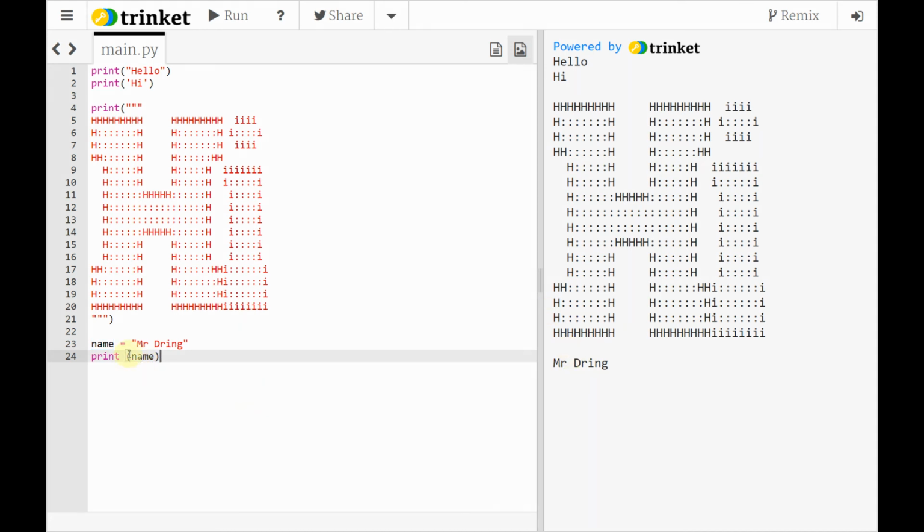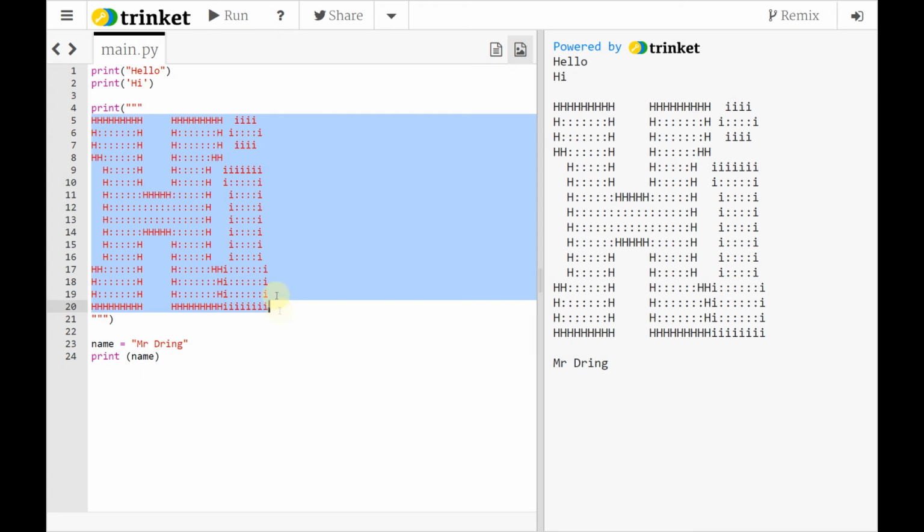Okay, so if I'd put quotation marks around here, it would display literally N-A-M-E, but without the quotation marks it's looking for a variable called name, so we've got to have set what that variable is above it in the program. So your challenge is you have to try and be able to say hello and then your name, and then you've also got to try and generate your own name in graffiti text and then display it using Python.